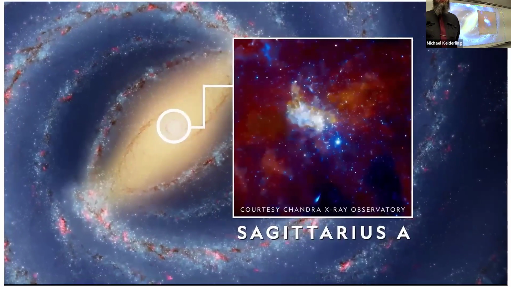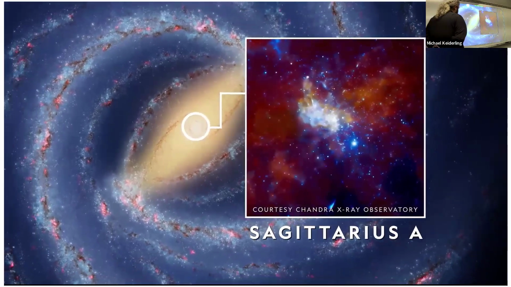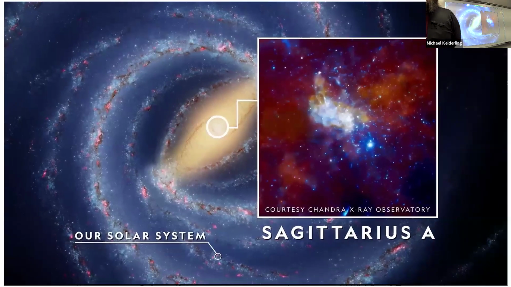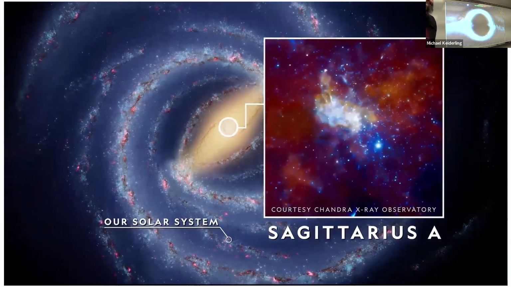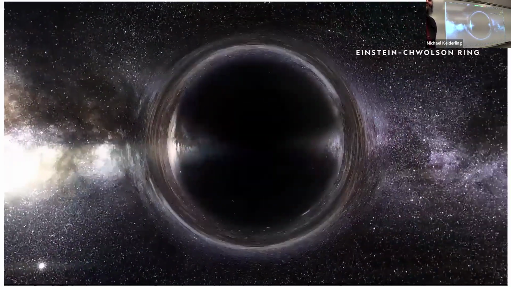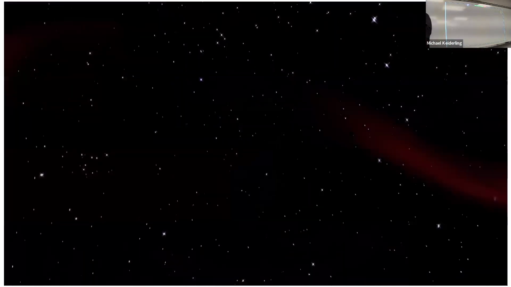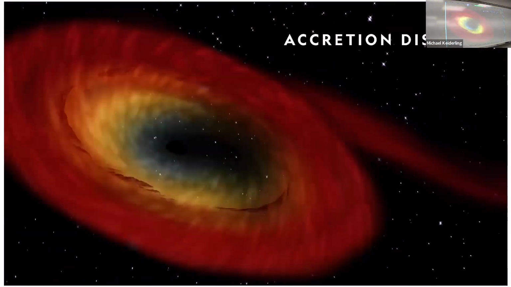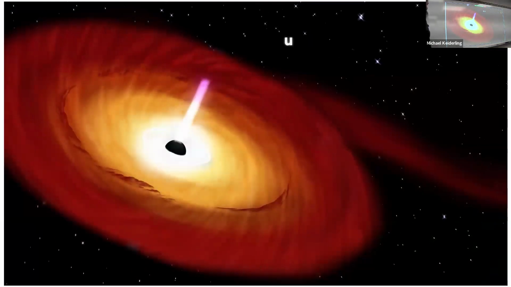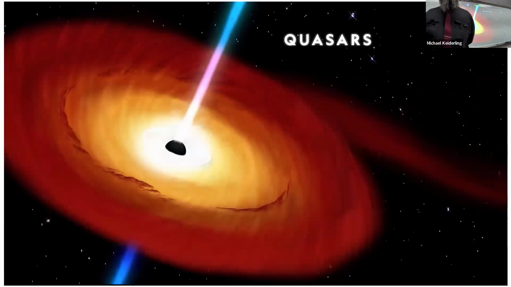Sagittarius A, the supermassive black hole at the center of the Milky Way, has a mass of roughly 4 million suns and has a diameter about the distance between the Earth and our sun. Because black holes are invisible, the only way for scientists to detect and study them is to observe their effect on nearby matter. This includes accretion disks, a disk of particles that form when gases and dust fall toward a black hole, and quasars, jets of particles that blast out of supermassive black holes.